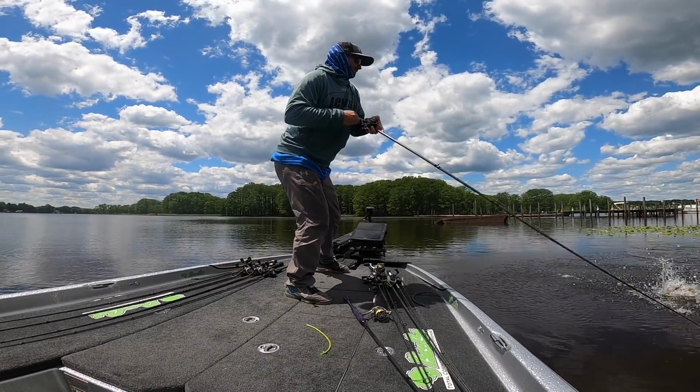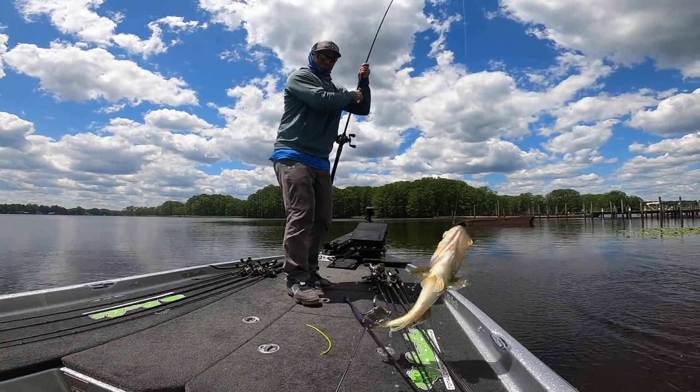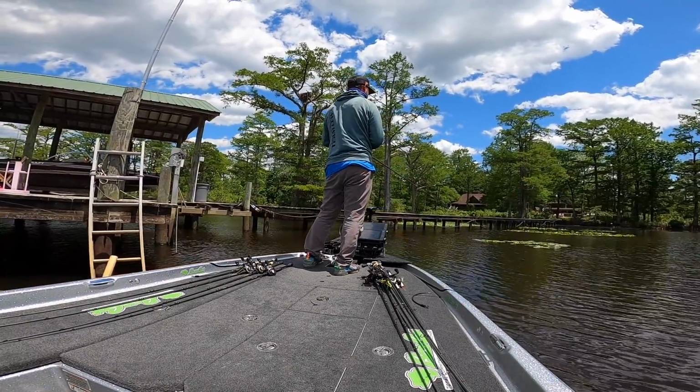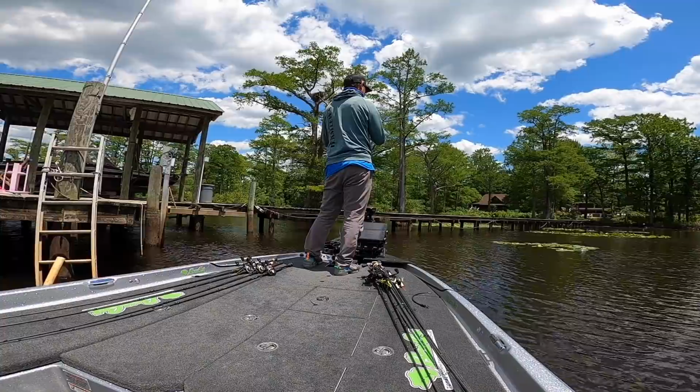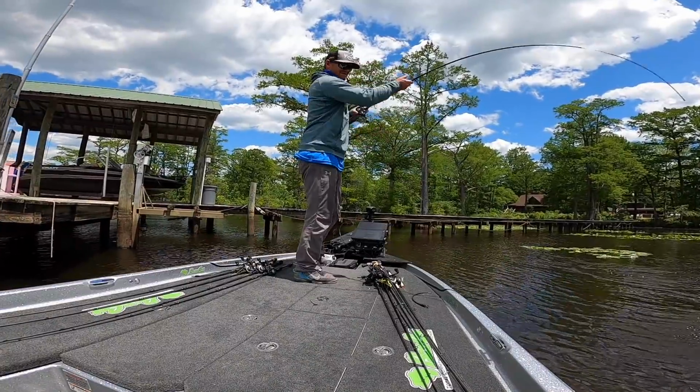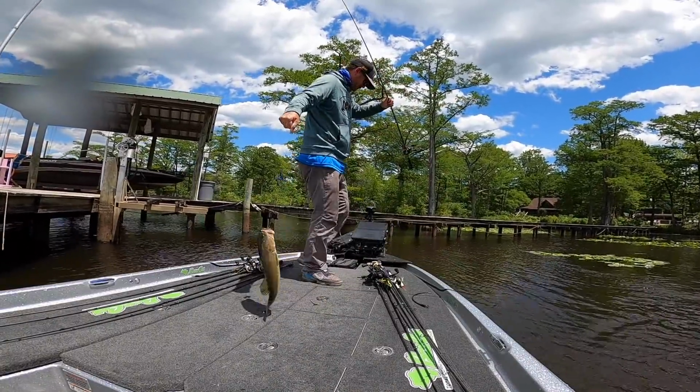So what I implore you to do is the next time you're out flipping, throwing a football jig, be conscious about it and make that conscious effort to slow your bait down. You can fish fast, but slow. You can cover a lot of water, but you've got to be really smart about it. So instead of flipping your bait out there and shaking it before it even hits the bottom, let it go to the bottom. Then tighten your line up, let it sit there for a second, hop it up once, and let it sit there for a few more seconds, 3 or 4 or 5 seconds. Then tighten up. If there's not a fish on it, reel it in and make another flip.